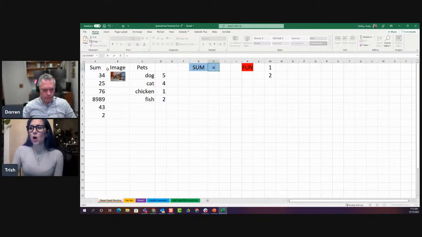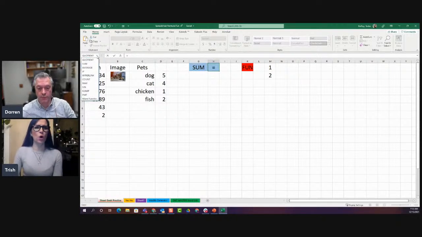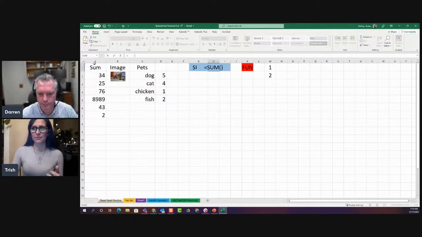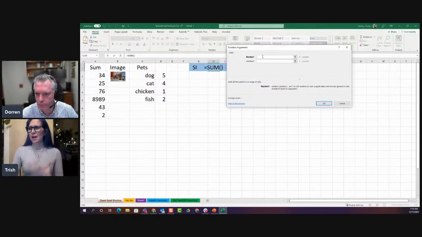Right now it's set to quotient. We don't want a quotient. Look at this little pull down arrow. We're looking to add, so this is where some math is going to come in. We are going to actually be doing a sum. And it asks, what numbers do you want to add up? What's really great here is you can type those cells in, like I want A2 plus A3 and A4. We can type that in.